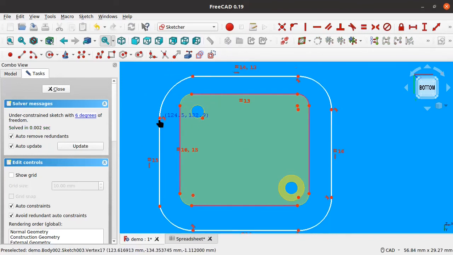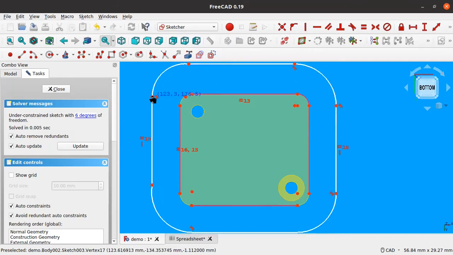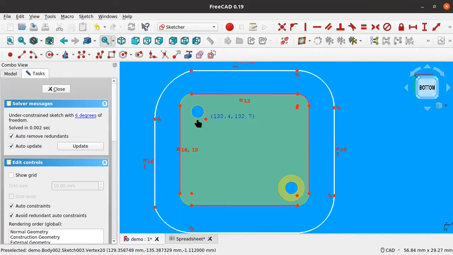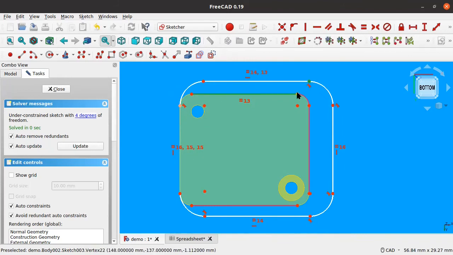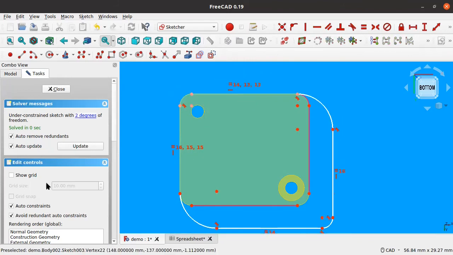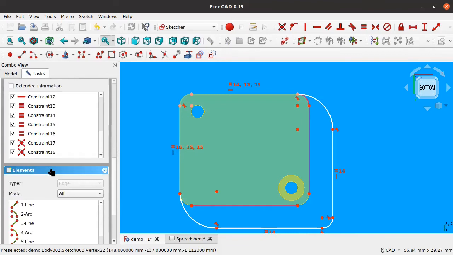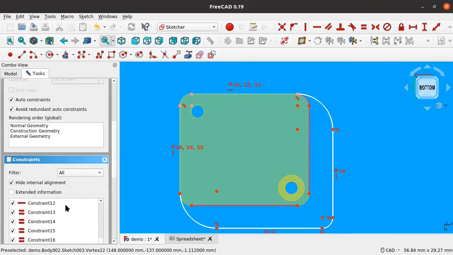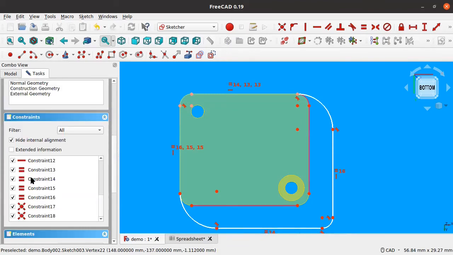And what we want to do here is, another interesting thing is that you can see all the constraints over here. And if you really need to, you can unselect or delete them individually over here.